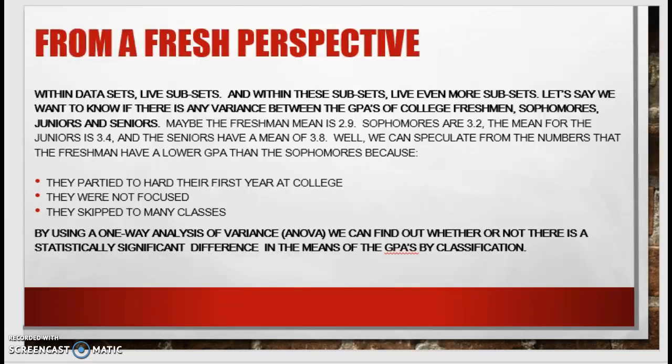It would lead you to find out whether or not maybe they partied too hard their first year at college, or perhaps they weren't focused. Maybe they skipped too many of those classes. But using the ANOVA, you can find out whether or not there's a statistically significant difference in the means of the GPAs by the classification.